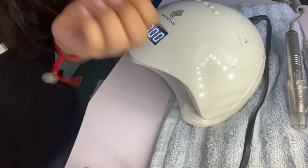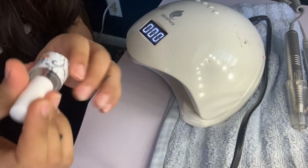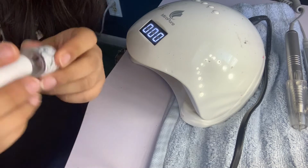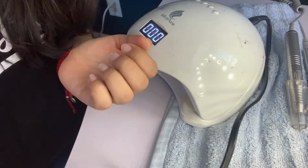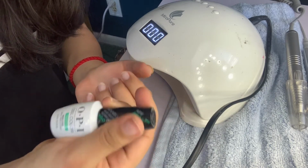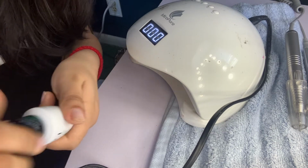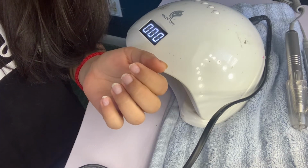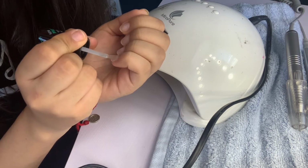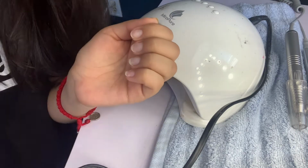Okay, so I already got done filing them. So now I'm gonna start prepping, putting the bond, pH bond from Gelish. I got this at Sally's. And then I'm gonna use my OPI gel color Pro Health base coat. And actually I got this at, where was it at? I think it was TJ Maxx. I saw there was a bunch of them, so I was like, oh my gosh, I need to get them.